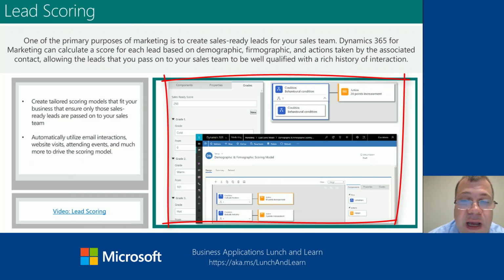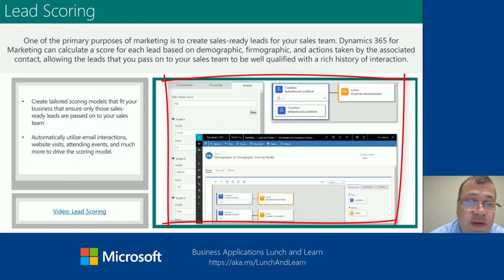I know as a salesperson, I hated doing this. The reason I hated doing this is because they weren't qualified or not. It was kind of a waste of my time to go through 100 different contacts to find that maybe one is really the contact that I'm looking for. So from a marketing perspective, you want to make certain that your leads are sales-ready leads.